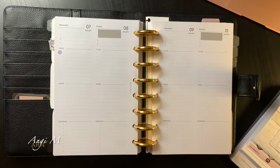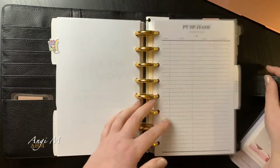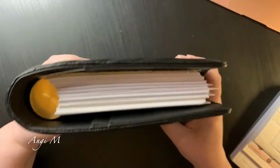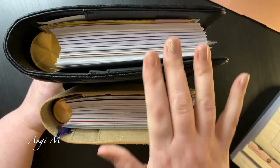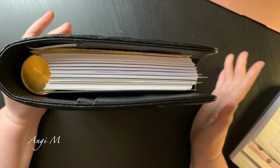So from Cloth and Paper, I just have this desk pad that came in a sub box. And what I'm going to do is punch it, fold it in half, and throw it in here. Because it's not double-sided, I'm going to use it for lists, reminders that I need to make for myself if I need more space than I have inside of the insert itself. This works in HP Mini as well, so I could move it from place to place if I really needed to. And that is really the versatility that I'm going for.